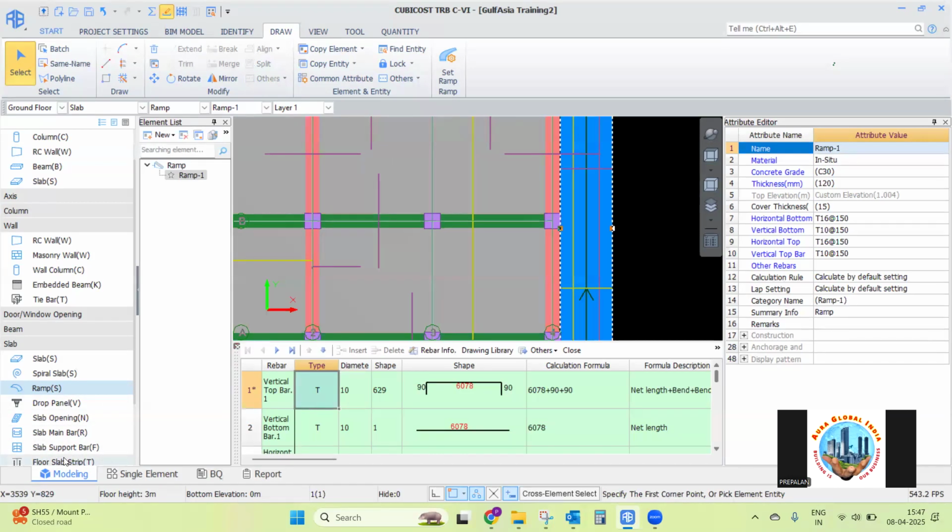This floor slab strip is nothing but mainly for the flat slabs they will be making. So that is also straight, and you can make any floor slab strip and you can place it at the required location.